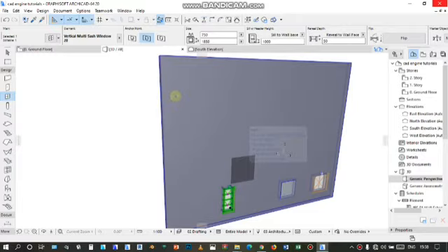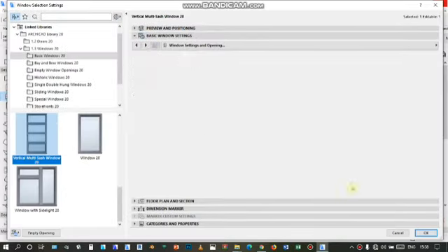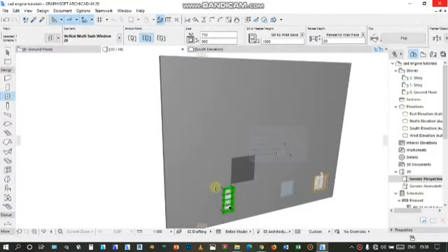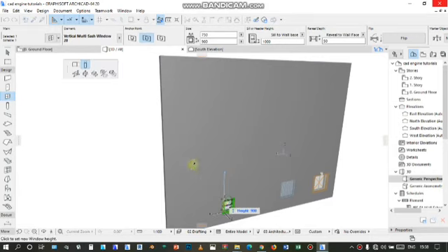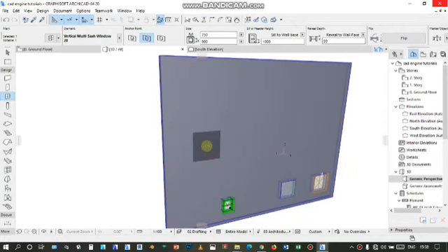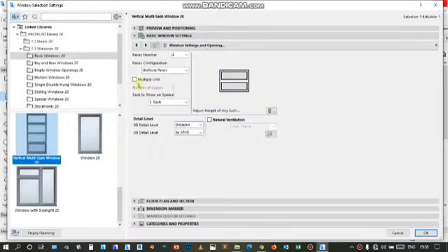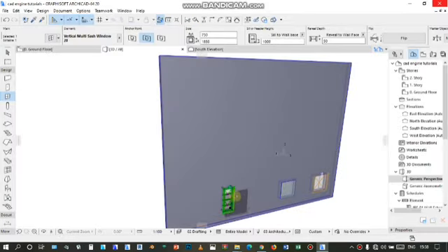Let me uncheck the multiply unit again to show you what I am talking about. When you stretch the height, you see it's just the two windows that are stretching, and it is following the cursor. Anywhere the cursor is, it is following the cursor. But now if you check the multiply unit, the window doubles.